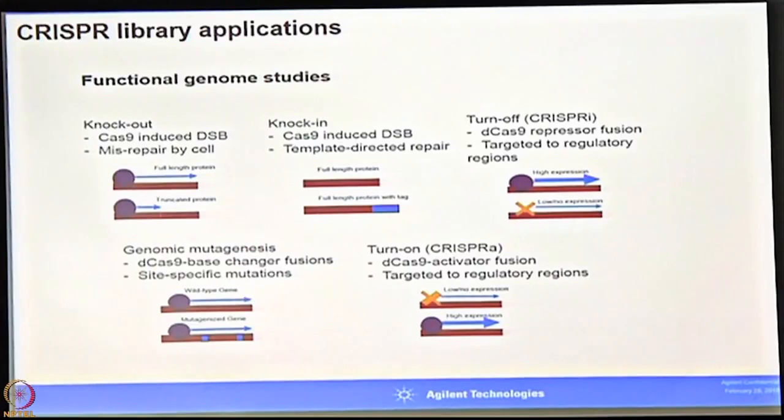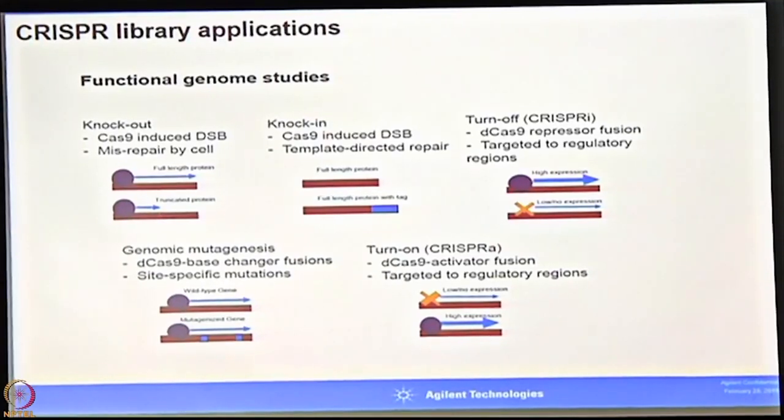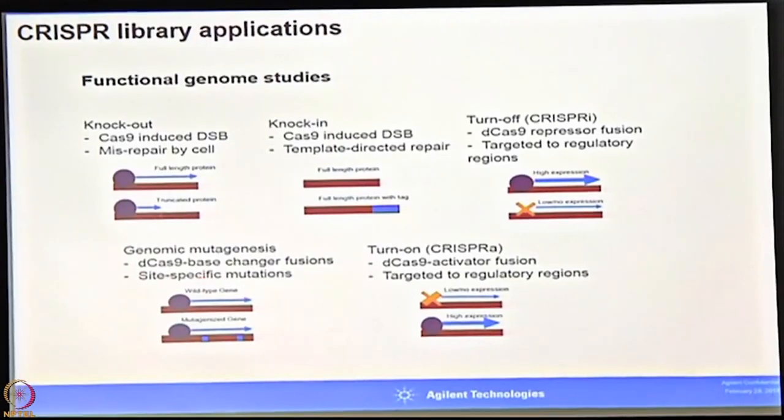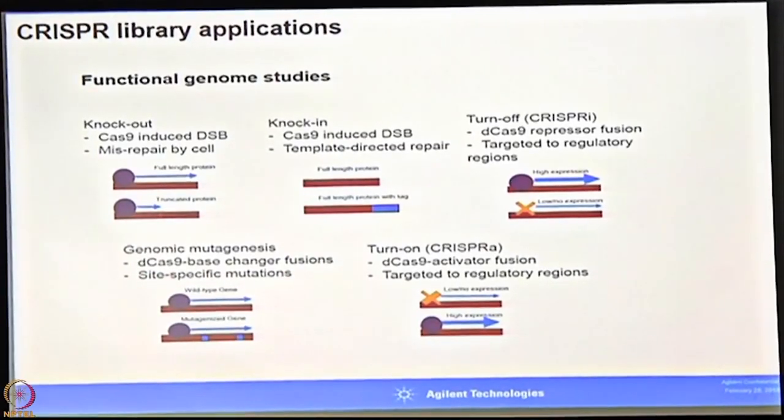This is genomic mutagenesis. Here it's a site-specific mutation you can create by CRISPR-Cas. Suppose you got some mutation and you want to solve that mutation, right? You can change a base by base by mutagenesis, right? So this way you can correct the SNPs you got, right? You can correct that part. So this allows you site-specific changes with Cas9.